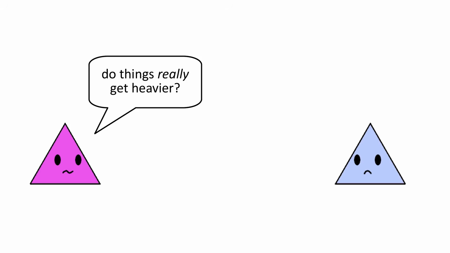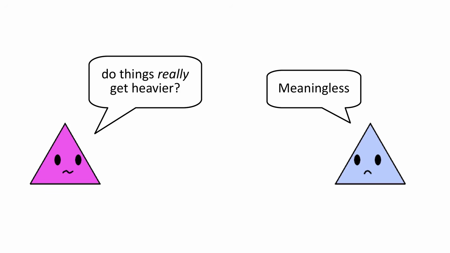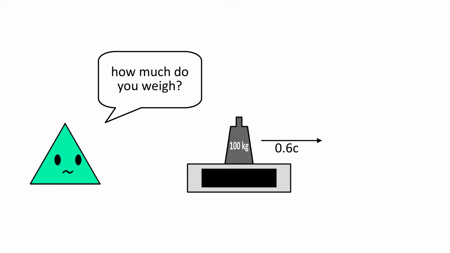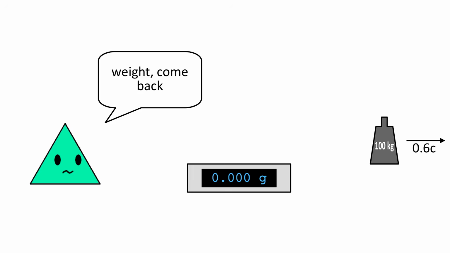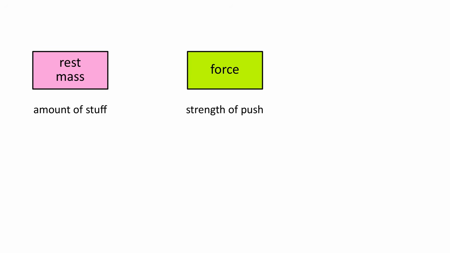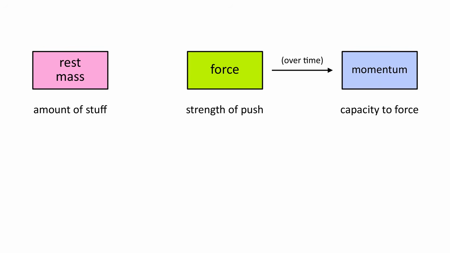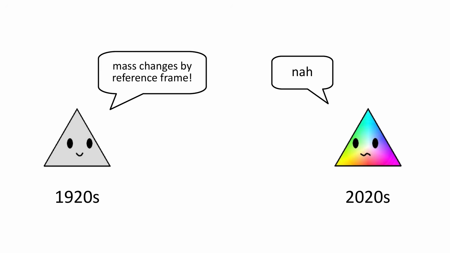But relativistic mass is just a notational trick. Things don't actually get more massive when moving, right? Well, it's kind of meaningless to ask within special relativity. After all, you can't exactly weigh a moving object, you have to slow it down first. And besides, the only thing you're really measuring is force, which acts directly on momentum, not mass. Both of them already have a gamma, making relativistic mass just an unnecessary middle step. Modern-day physics doesn't really use relativistic mass at all, and they have good reasons for doing so.